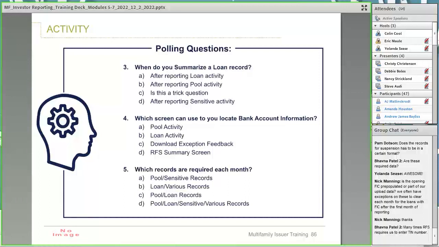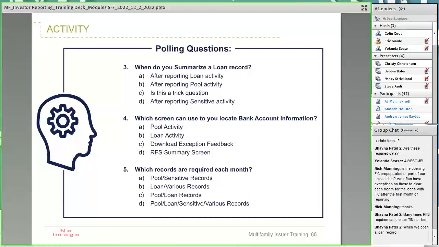It looks like we've got a question: many times RFS requires us to enter the TIN number when we open a loan record. Yes, at the moment the TIN or the SSN number field is required if you are making a change on the loan record.